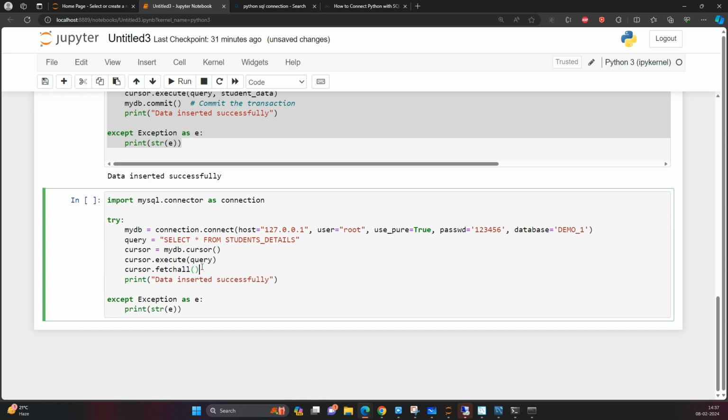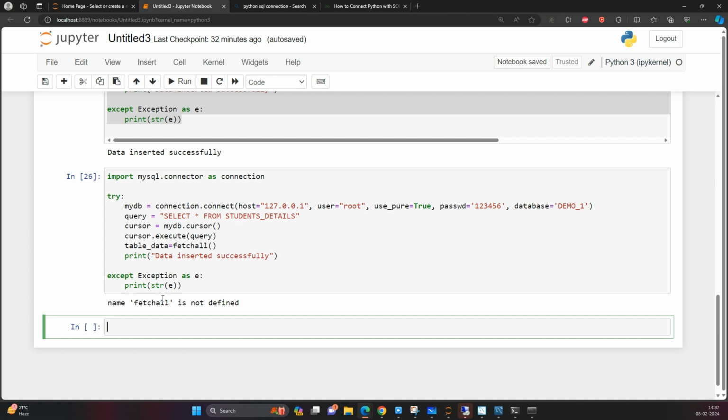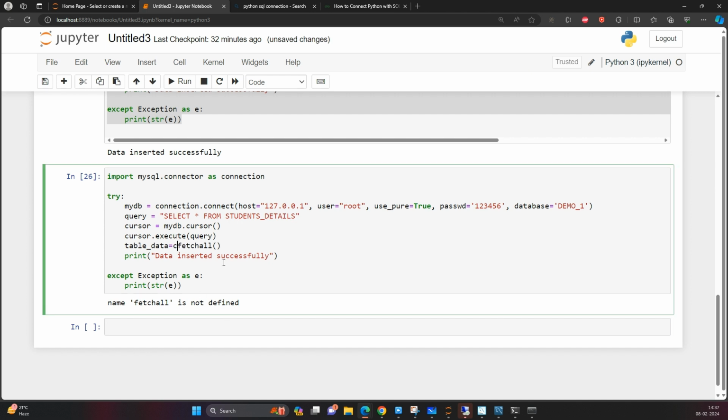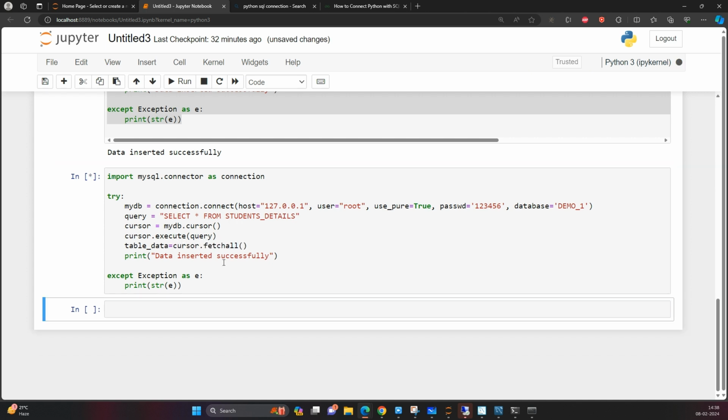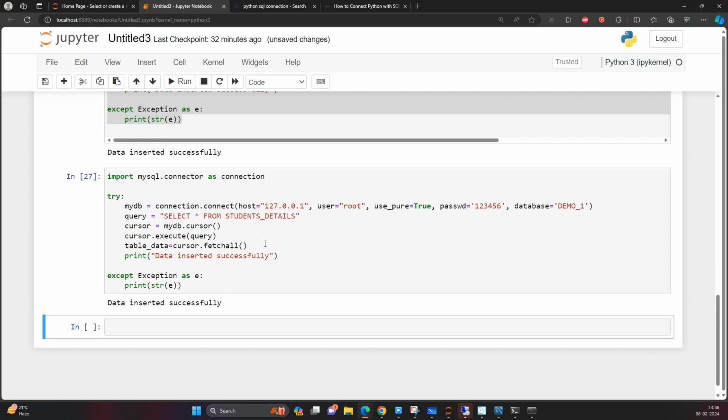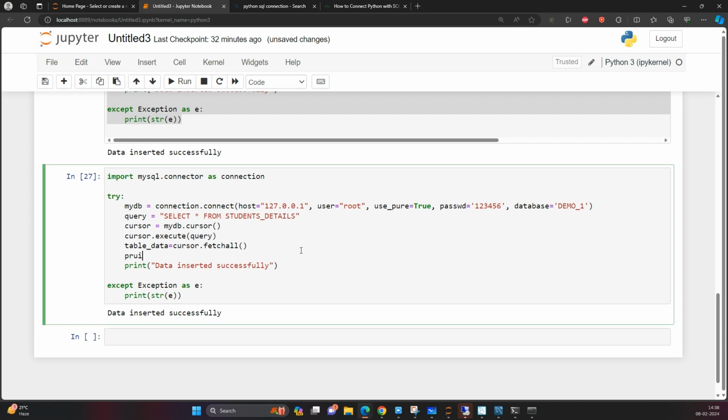If I store this in table data, equal to cursor dot fetch all. Fetch all is not defined. Cursor dot fetch all. Data is inserted. Print table data.